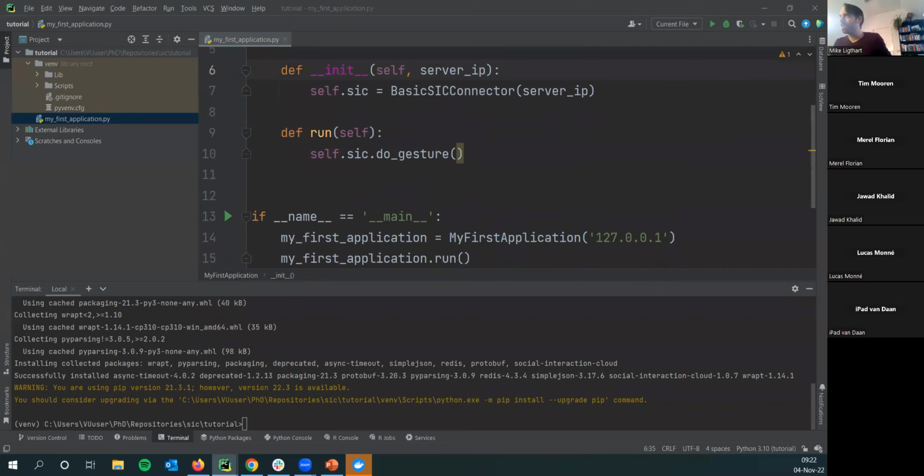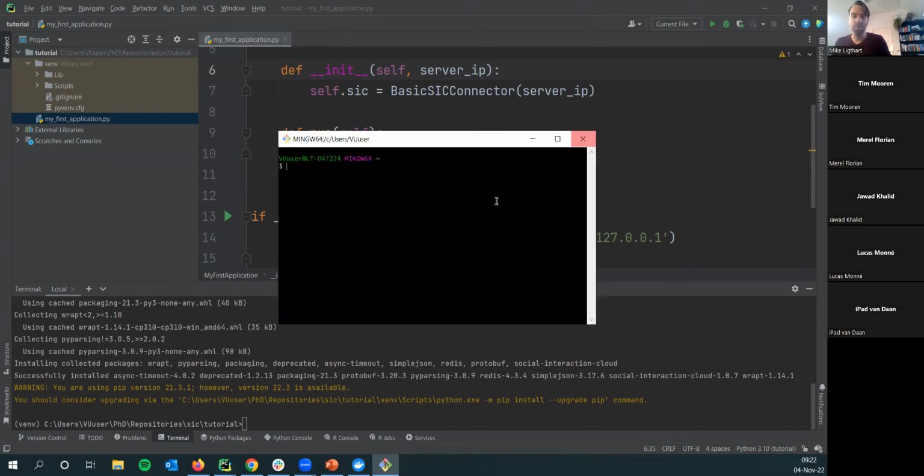Let me see if Docker has started. So now I will actually do the action. I will just let you watch with me. I'm not sure if I can zoom. I can also zoom in on this. Excellent. So I have to go to the folder where I have it.